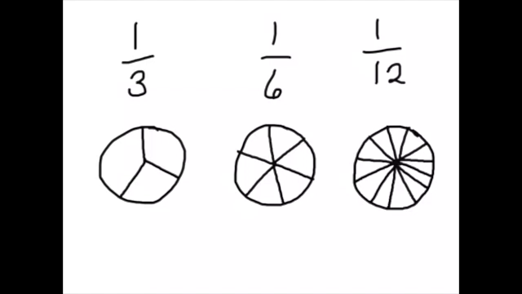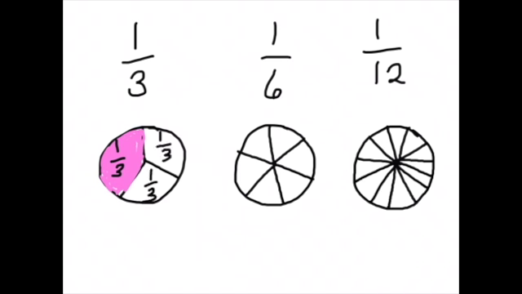So these are my three fractions, 1/3, 1/6, and 1/12. And I want you to notice how each piece looks. So let's look at 1/3. Our numerator is a 1, just like in all the other fractions. And one piece of that fraction would be this large piece right here, right? Now, if I was a perfect drawer, each of my pieces would be exactly the same, right? But I am not a perfect drawer. I did my best, and that's all I can do. But that is essentially 1/3, right? This would be 1/3. We know this is 1/3, and then that's 1/3.